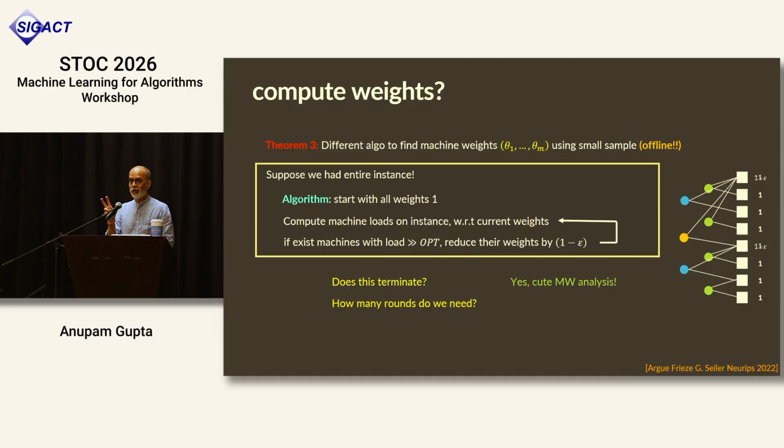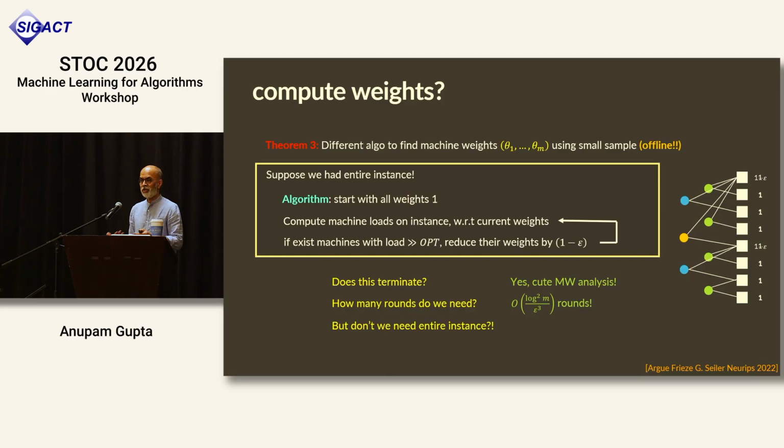The second question I'm going to ask, and this is a little bit non-standard. By the way, whenever I am updating weights, I'm updating all the machine weights which are overloaded. So if there's 72 machines that are overloaded, all of them will reduce their weights. Gosh. Okay. How many rounds will I use? I'll use some polylog many rounds. Okay? Good.